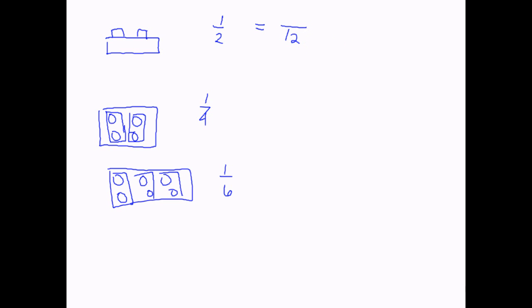If I make this denominator 12, in order to do that, I multiply it by 6. So I also have to multiply the numerator by 6. So that's going to be 6 twelfths. To make this denominator 12, I multiply by 3. So that'll be 3 twelfths. And to make this denominator 12, I multiply by 2. So this will be 2 twelfths. Now I can add this up. And I have 6 plus 3, 9 plus 2, that's 11 twelfths. This accounts for the number of Legos I have and also the number of little round things on top.